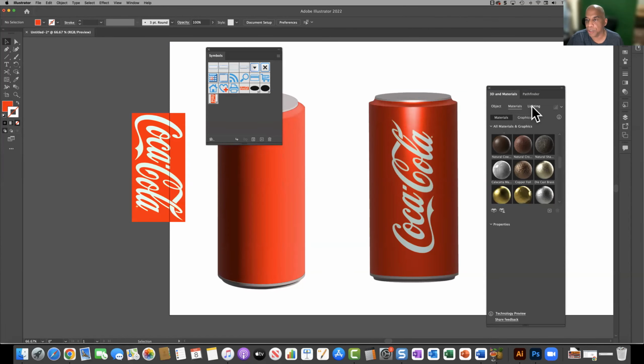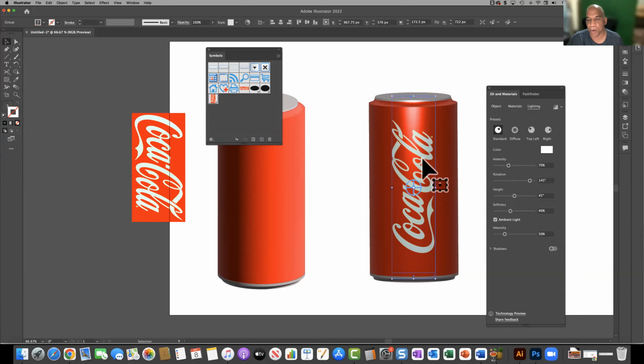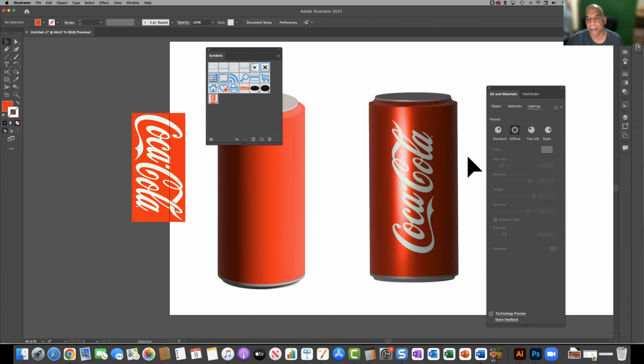Now, there's other things you can do. You can apply lighting. So if I click here, let me select what I want to affect, and I'm gonna click lighting. You saw it pop with that light effect, go from here to there. Again, you kind of play with the lighting, whichever one you want. And you can change all of the intensity, the rotation, the height, the softness, whatever tickles your fancy, if you will. And like that. Okay, so you can do that. And now I'm gonna call it quits.